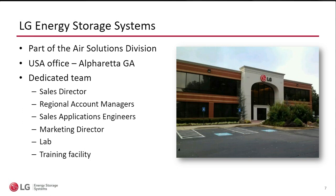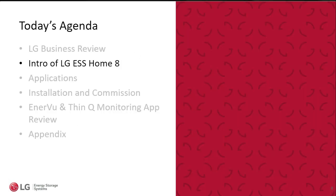Just like with an air conditioner that I can turn on from my office or lower the temperature so that I know when I come home I have the perfect temperature, I can do the same control and monitoring of the Home 8. We do have a dedicated team for the Home 8 for the LG ESS. Our headquarters is in Georgia, and here we have our marketing, our director of engineering, business, and also a lab and a training facility. However, the rest of the team, sales application engineers, as well as account managers, are in different regions of the country. So we're more of a remote type.